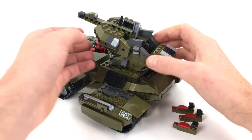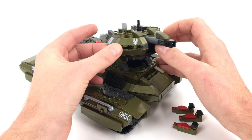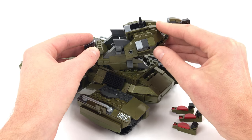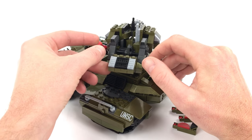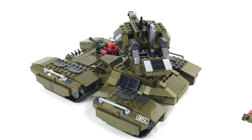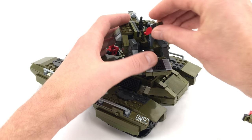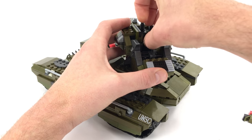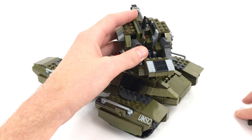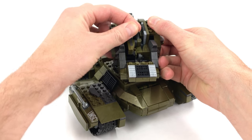What makes this version so special is not only does it do all the normal stuff like twisting from side to side and elevating up and down, it's got an extra trick up its sleeve. You can see those three projectile launchers below my right hand, but they look slightly different to normal projectile launchers. As you can see, you can load them in like rounds into a heavy gun, but that's not what makes it really fun. What makes it fun is what happens when you pull this lever on top.